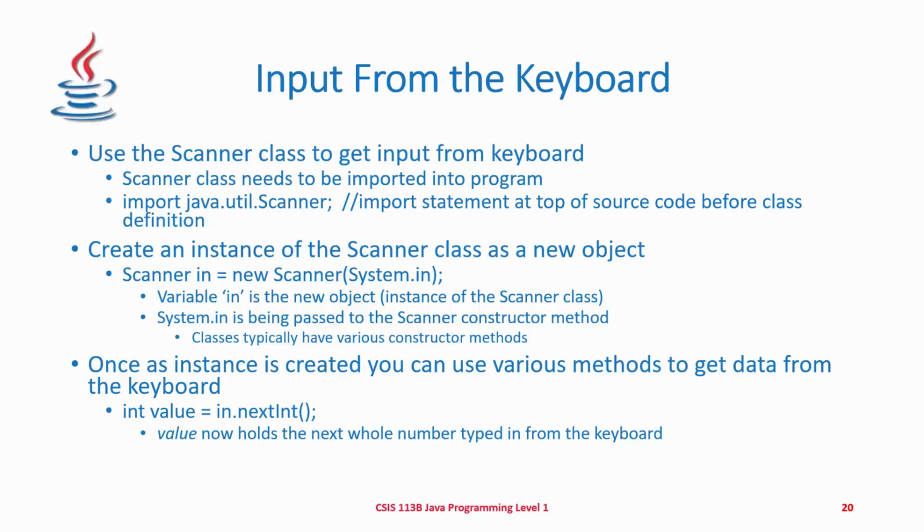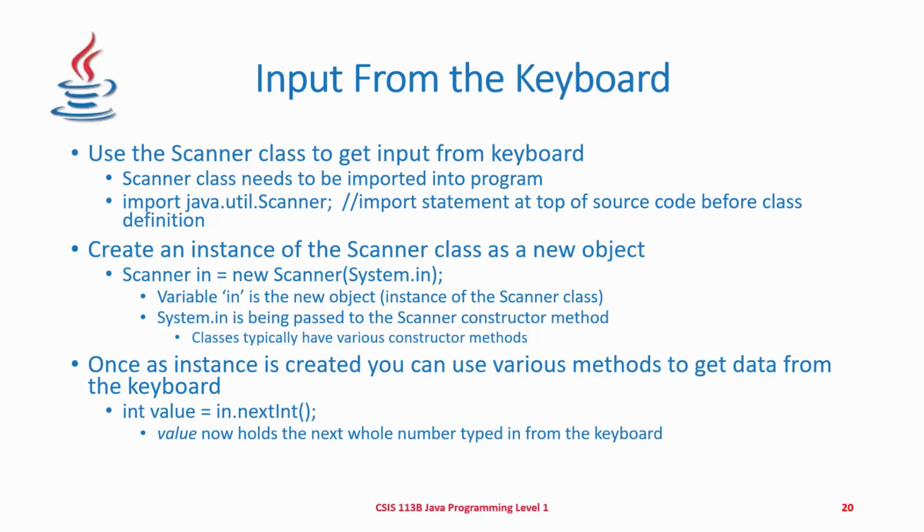And then the slide just makes a point there that when we're passing System.in to the Scanner object, the constructor method of Scanner is where that's received in the Scanner class code while we're creating the new instance. We won't get real in depth there, but basically constructor methods allow us to have arguments that we send into new objects and get different variations of a particular object depending on what we pass into it. So once the instance of Scanner has been created, in this case we assigned it to our variable in, then we can go ahead and use it.